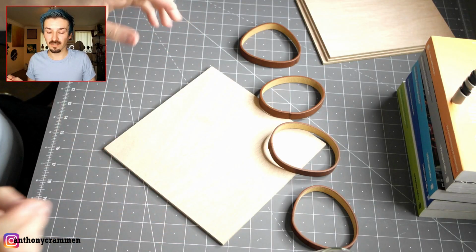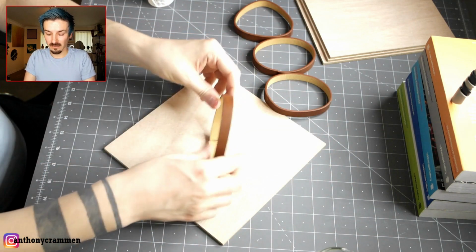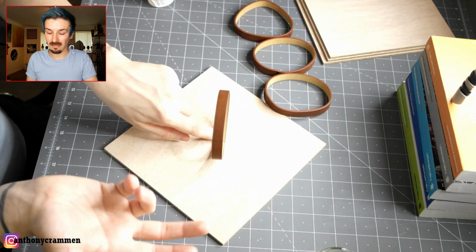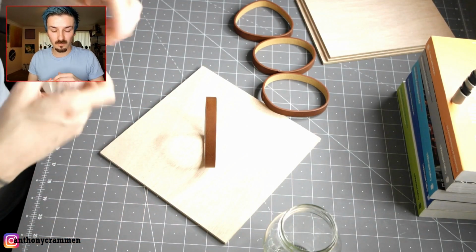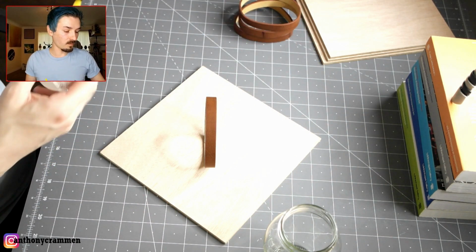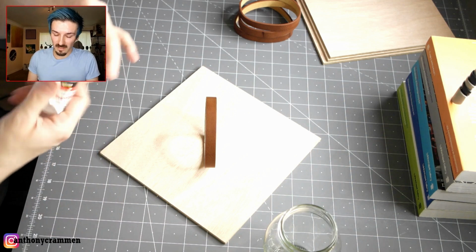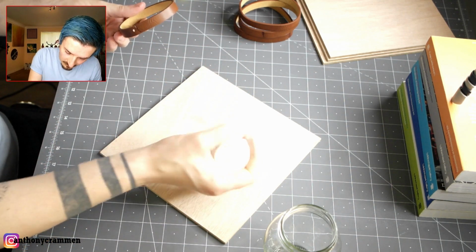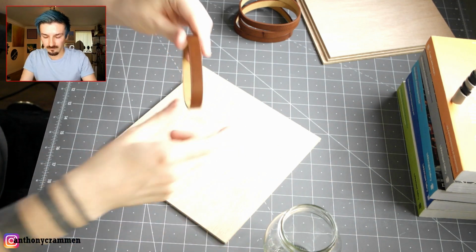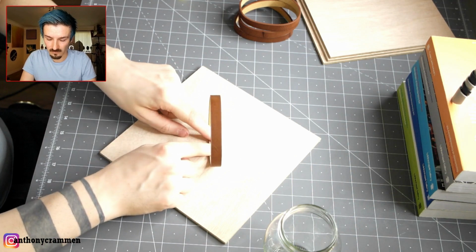And now, essentially, I just need to glue gun this to here, and I think that's it. Simple. No, I was going to glue gun, but I know fine well the glue gun won't be as effective, so I think the super glue is the best way to go. I've just got a good feeling. I think you have to just go with your heart. A nice big dollop. And then just place that on like so. I'm feeling good about it.